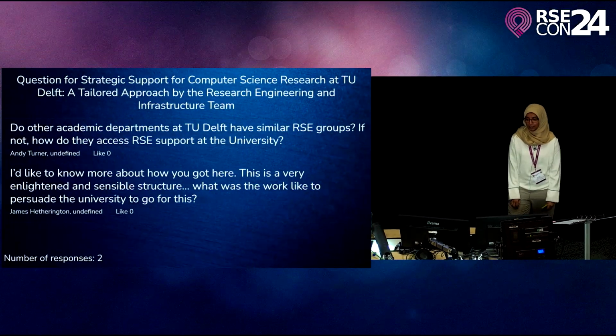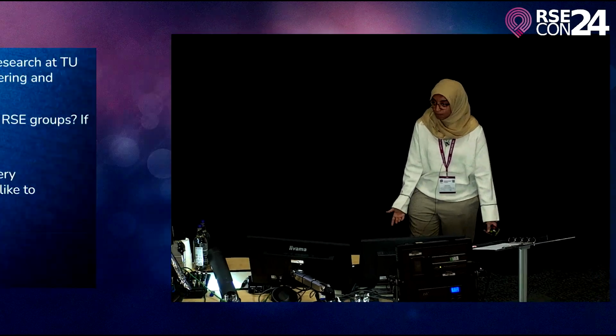We are now part of the conversation in the Netherlands in terms of the UFO profile, in terms of what the situation of RSEs is, but this also serves as input to HR in terms of how we take in new people and how we promote them. Okay. What are the qualifications for them? Well, typically we look for generalists, people who would fit in different roles, but then we look for specializations in areas that we identify as needed across more than one section, so that the RSE could be of value to as many groups as possible.